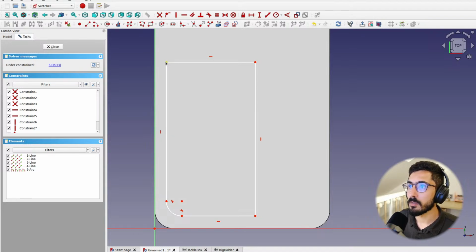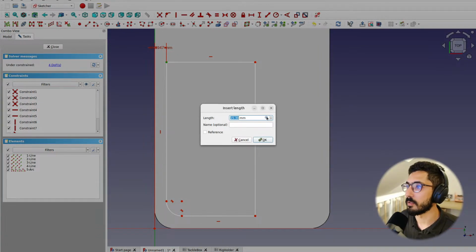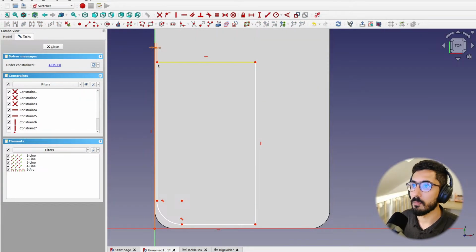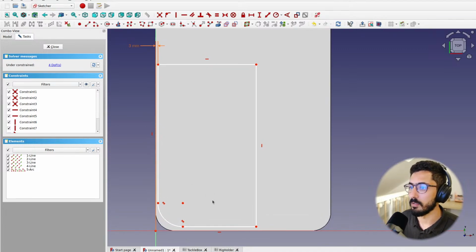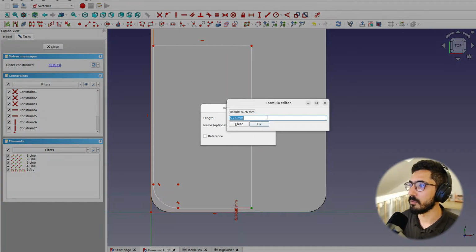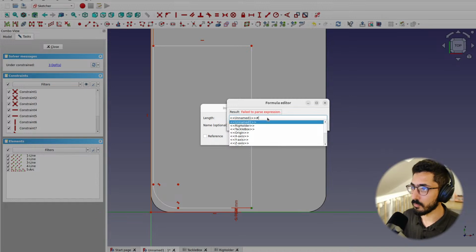We know that the distance between this point and this line is the tackle box dot thickness. This is how much material we want between everything, basically. And then we can do the same here, between this and this, a vertical distance of tackle box dot thickness.